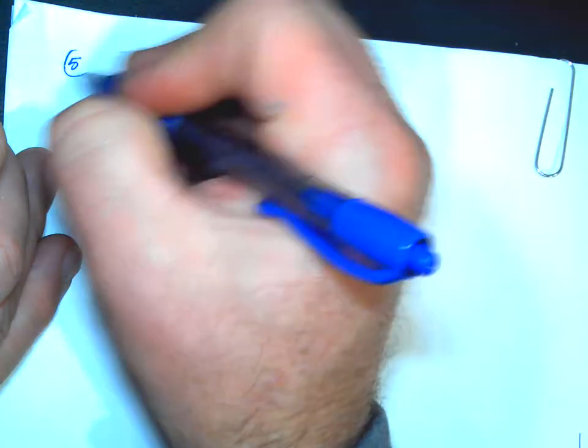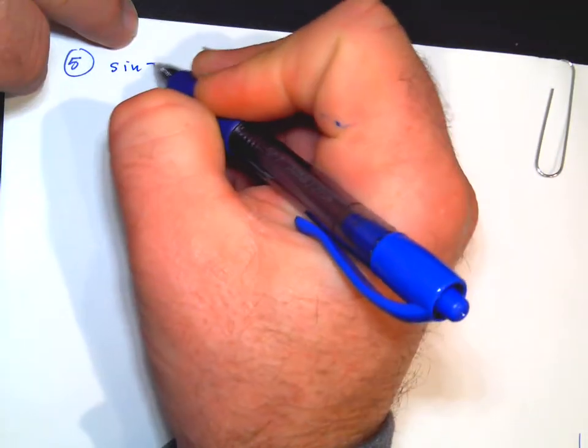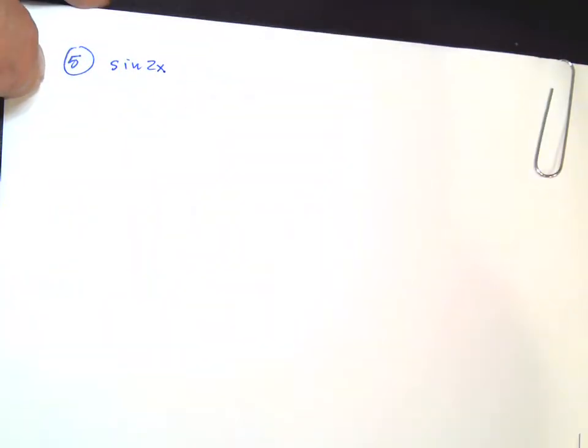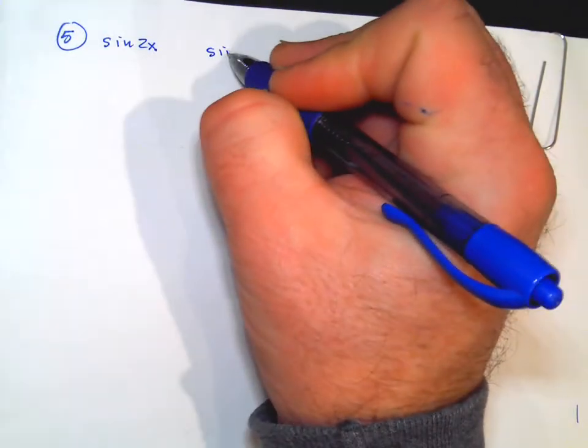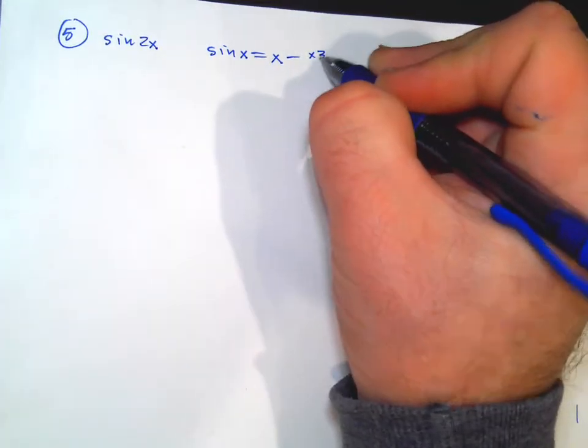Five. It says, in these exercises 5 through 12, use the table of the Maclaurin series on the preceding page to construct the first three non-zero terms and the general term of the Maclaurin series generated by the function and give the interval of convergence. Okay, so here's a new interesting thing that we can do. We could do this the long way, but they're saying, hey, use that list of series. So the one in that list that makes sense here is this one.